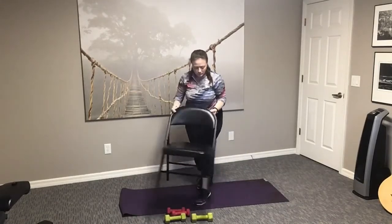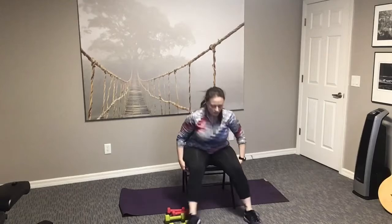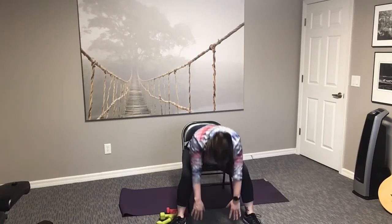I'm going to change the position of the chair so you can see me a little better, and we're going to have a seat in our chair. Bring your feet a little bit wider than the chair here. And we're going to come into a forward fold. Just breathe in, reach up, exhale, fold forward, and just relax here for a moment. Take a couple breaths. And one more big breath here. And then roll it up. Roll your shoulders back, sit up tall.